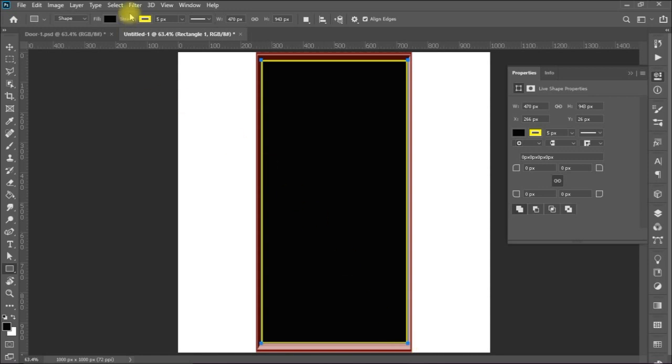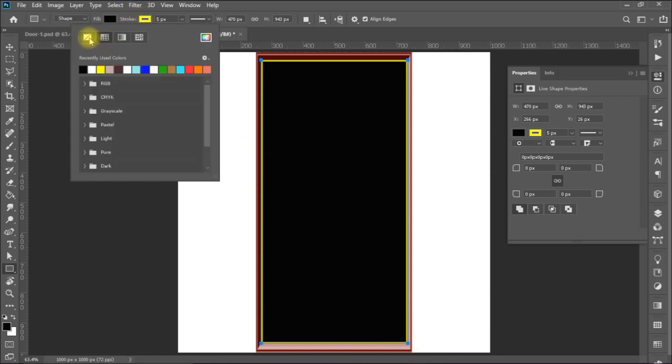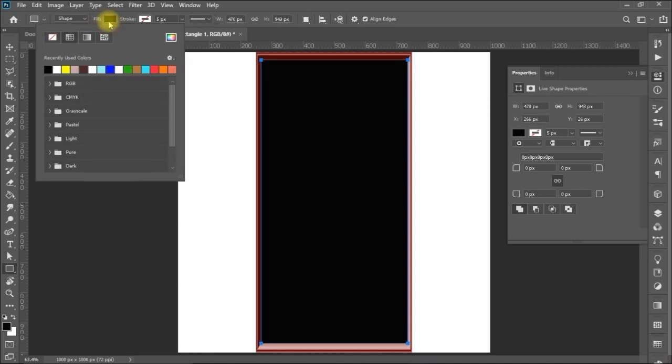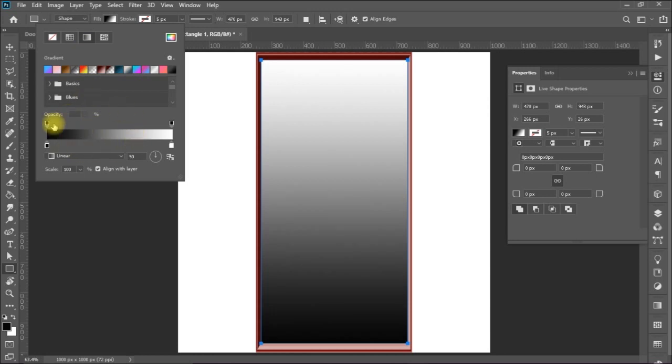Okay, for the stroke, I'll select no stroke. And for the fill, I will select a gradient fill. Okay, that's the default gradient. So I will change the colors. You will see that this one is linear. This means that the change is linear between the black and white. It's coming to here, and that's the direction. It's 90 degrees to the screen. It's coming like this, and it's changing from black to white.